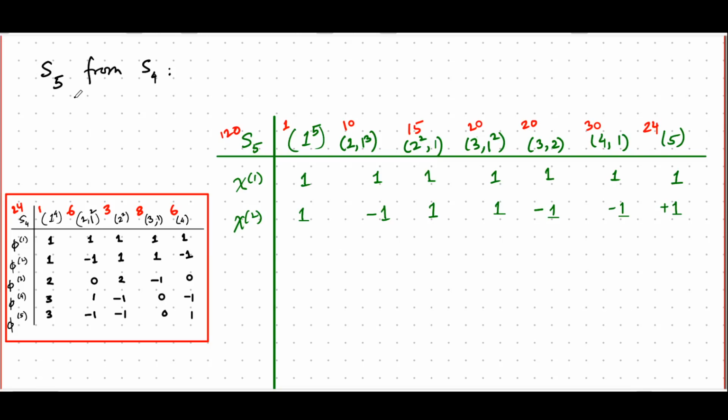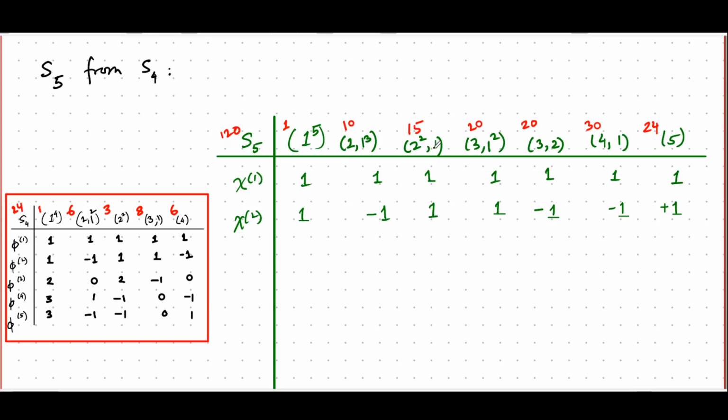At this point, up here I have listed all the cycle structures possible for S5. These of course label each and every one of the classes. So here you have a situation where you have 5 1-cycles. That of course is the identity and identity alone, a single number in that class written in red out here. Then you have a class with 1 2-cycle, 3 1-cycles, and the number of elements there can be easily figured out from our general formula: 120, the order of the group itself, or 5 factorial, divided by 2, divided by factorial of this 3 here for the 3 cycles, and that gives you 10.